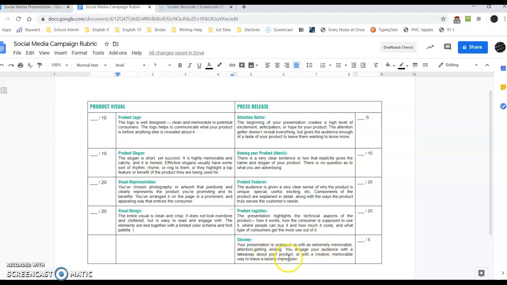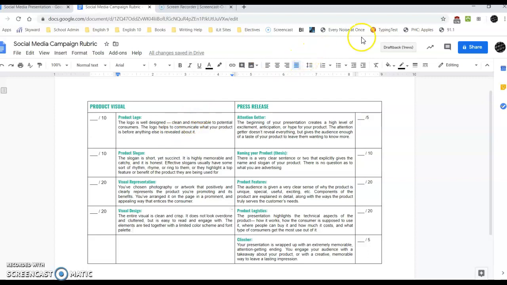And then finally, the clincher, that ending wrap-up, a mini paragraph about maybe talking again about what got their attention in the first place, and then maybe leaving it with your slogan or something. All right, so that's basically what I'm looking for. Again, I have all this stuff for you so that you can know what to do, but I don't expect you to look at this rubric and do all of this stuff all at once. I mean, you're more than welcome. I know there are some of you who like to get a jump on things, but we're going to do chunks of this at a time.